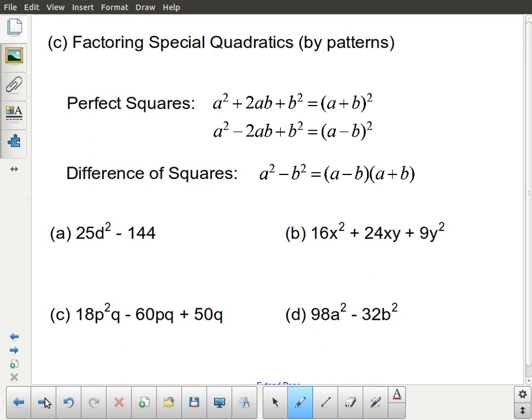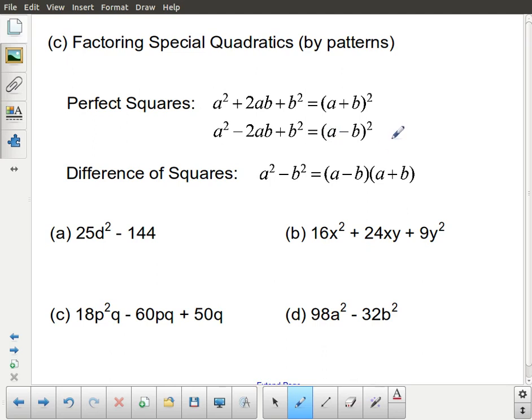Okay, finally, to wrap things up, just to remind you, you can always do the factoring the way that I've just shown you, but sometimes the problem presents itself using one of these special patterns, which is either the perfect squares pattern or the difference of squares pattern. If you don't remember these, or if you have a hard time memorizing these, you can always rely on the factoring techniques that I've already gone through.